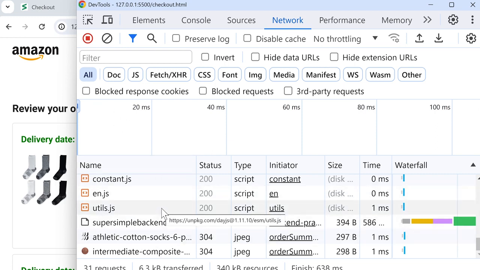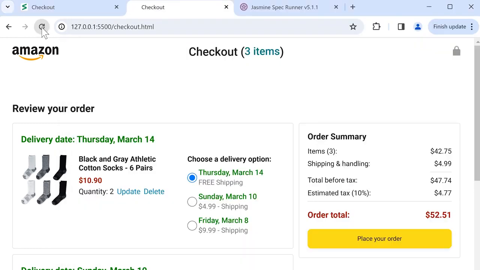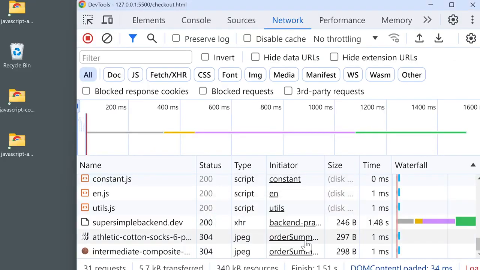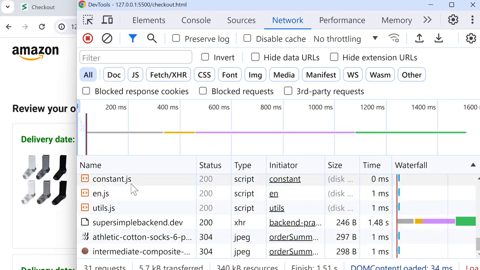So to make sure our HTTP messages are recorded here, we need to open the Network tab first, and then we're going to refresh the page to resend those messages. And now if we open the Network tab, we should be able to see the HTTP messages at the bottom.